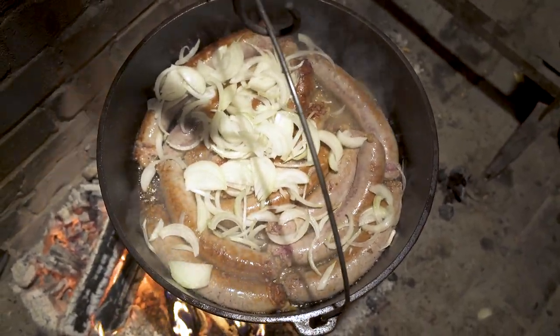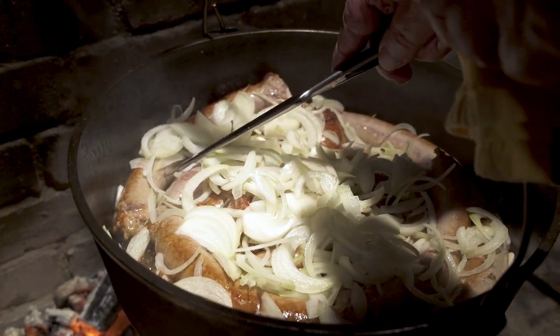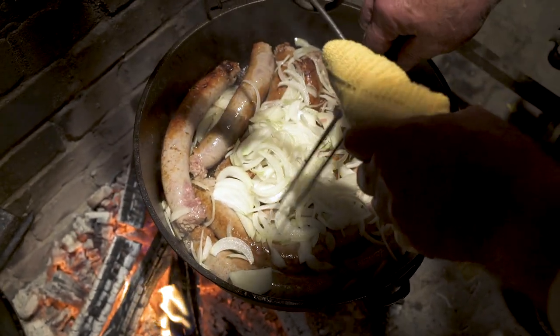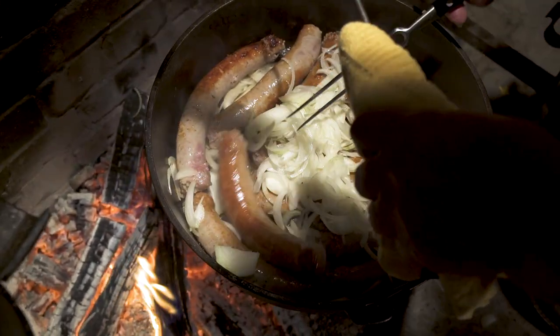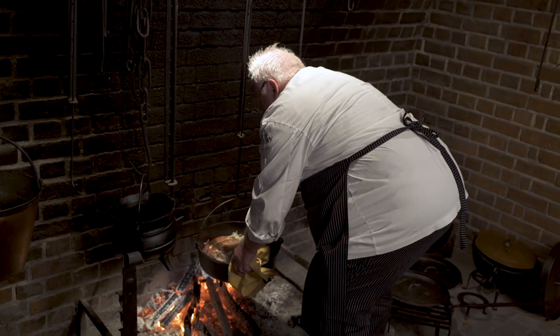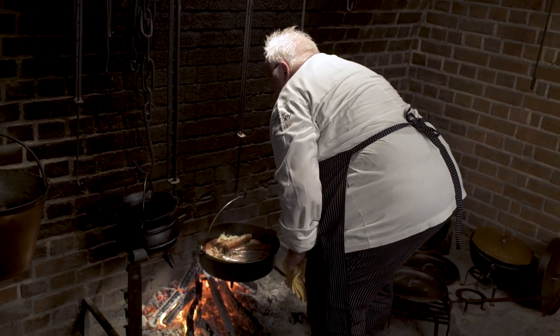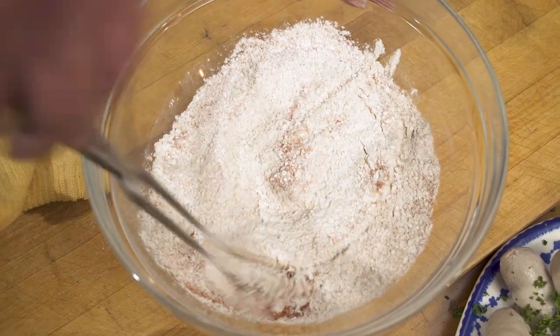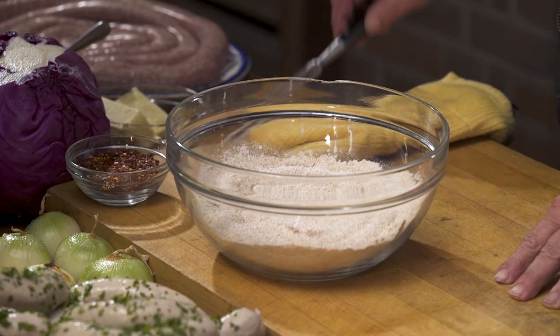Let it simmer a little bit more and get a little bit of brown sauce on it. Just imagine that between a beautiful roll — what a lunch. I'm going to set this next to the fire because it's got to cook some more. The rope sausage deglazed with ale has the onions up sitting next to the fire, because cast iron absorbs heat so they're simmering away nicely. While they're simmering, I'm making what we call in the industry tobacco onions, or fried onions.